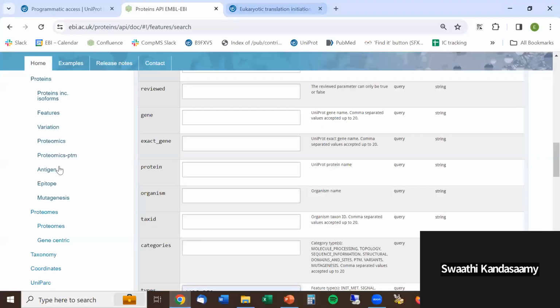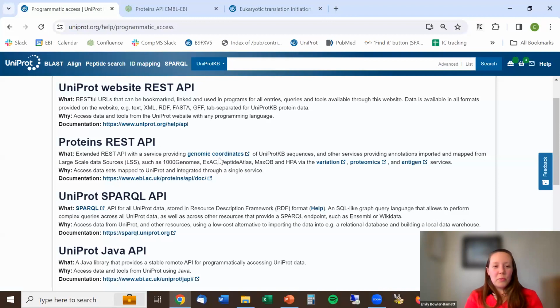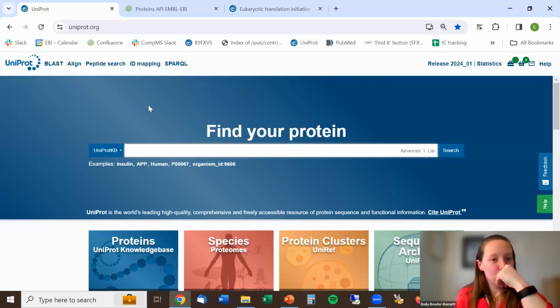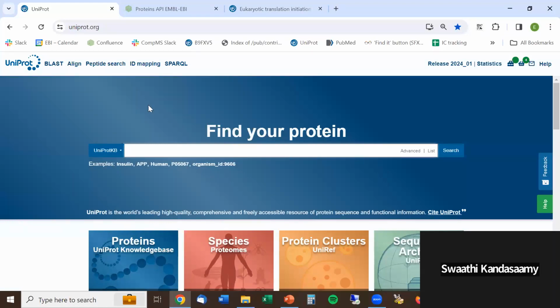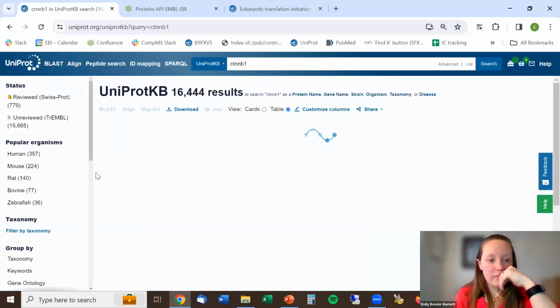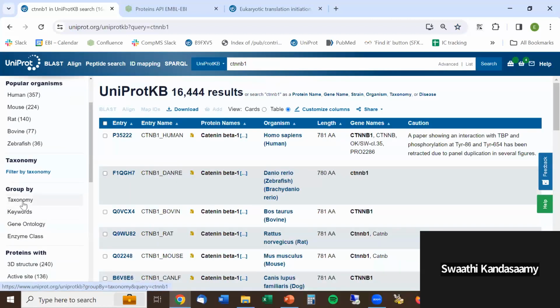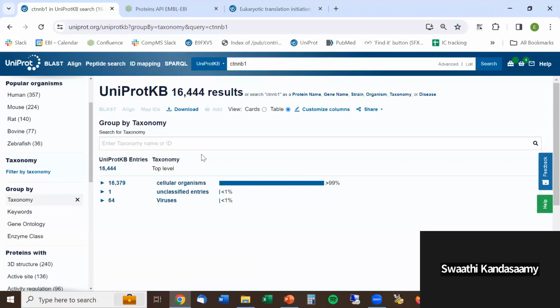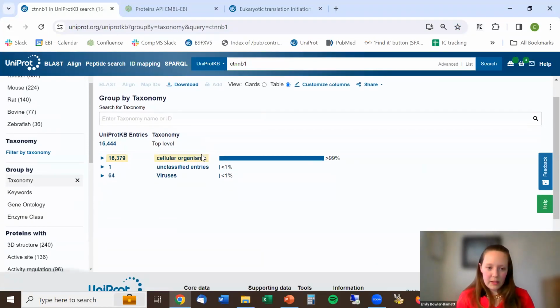Where am I going? You can search for your biological question here, right? And then on the left side, there is the group by taxonomy, and then it shows it. I don't know if that's her question or not.